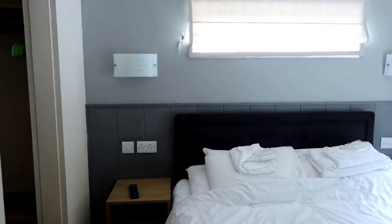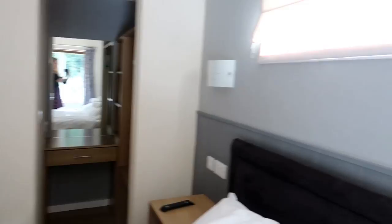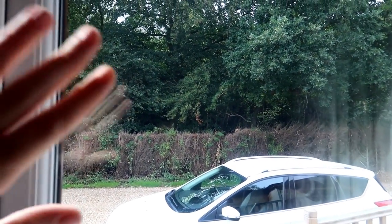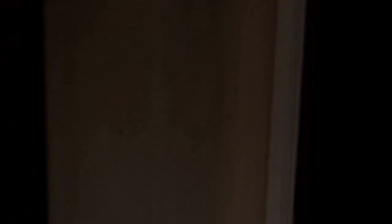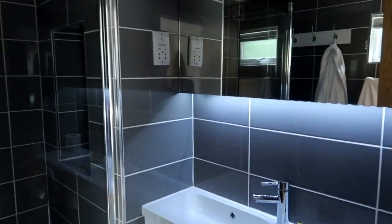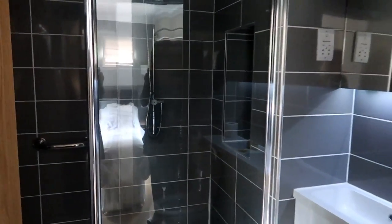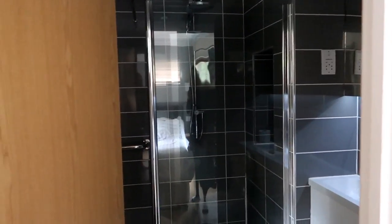Now this is another double bedroom. This one looks out at the front. Another dressing area. So this is the view at the front and there's literally a big woods all here, so it's so nice and like in the middle of nowhere — well, that's what it feels like. Then another en suite and you've got your TV again. So pretty though. How nice are those bathrooms.